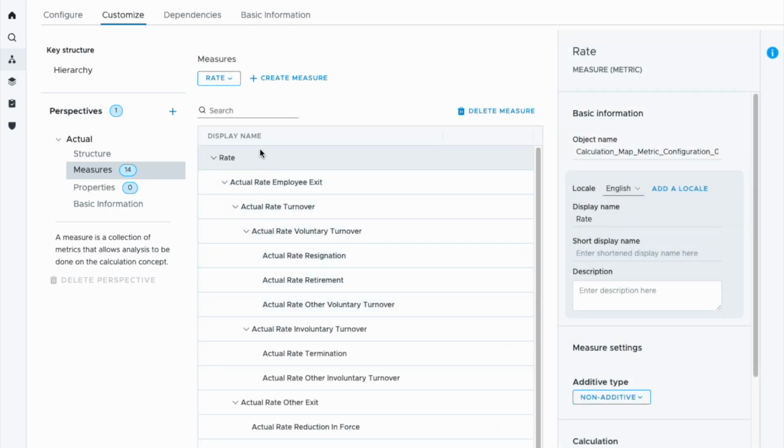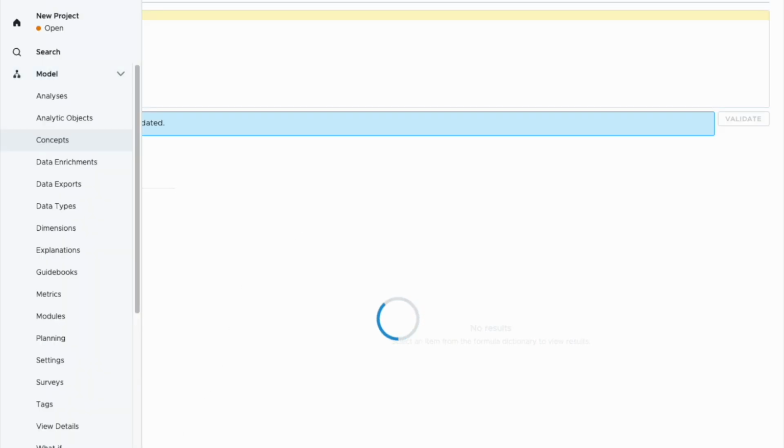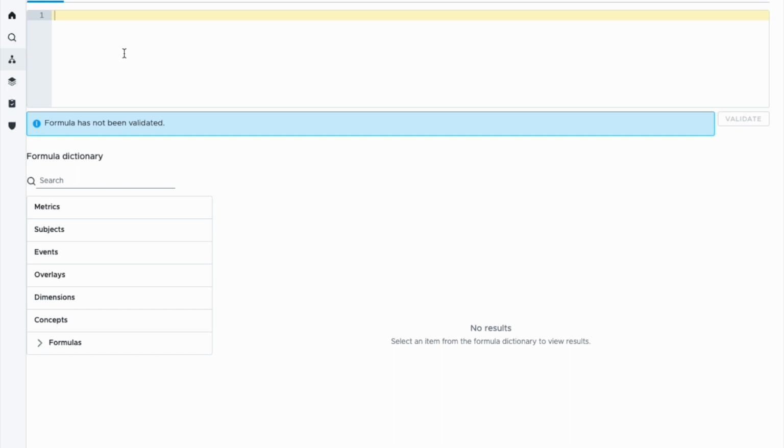It will automatically build all the necessary metrics related to your hierarchy, and then you only need to define the formula into the top root level of the hierarchy, which is the rate of the measure, and then you can click on edit as with any other metrics, and then you will be typing the corresponding formula to calculate the rate for exit.